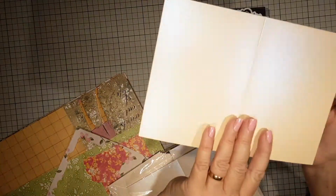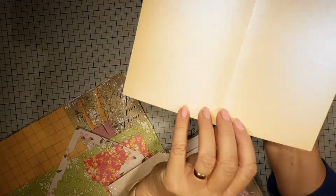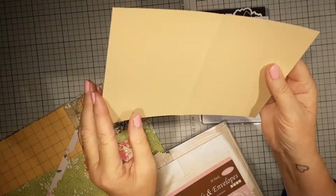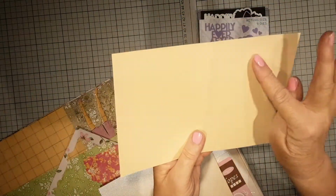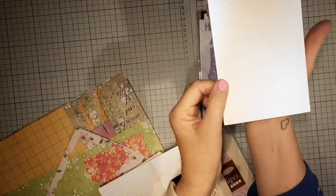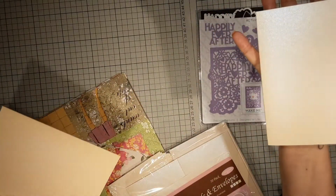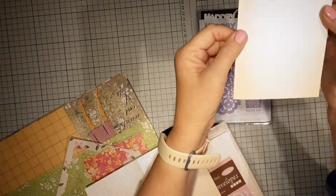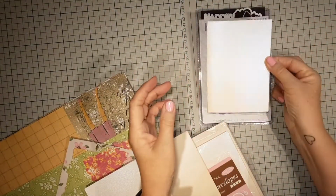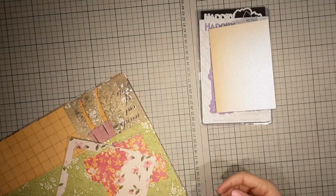As you can probably see, if I tip this, it's got a gorgeous backing. The card isn't overly big. What size is that? I think it's A5. That's the size I'm going to do today, a wedding day card. So let's pop them out of the way for the moment.